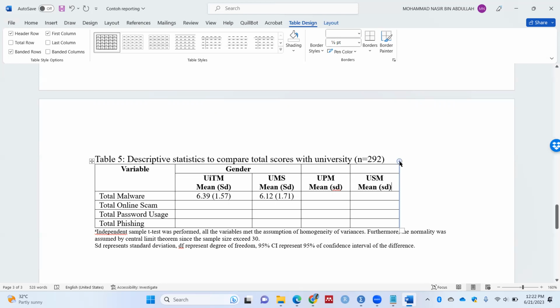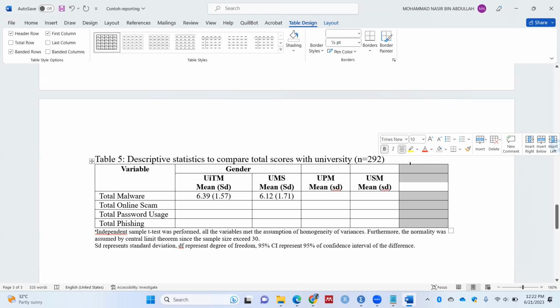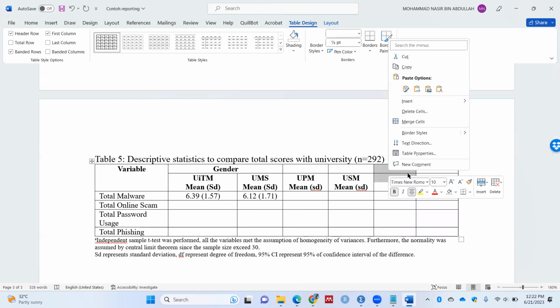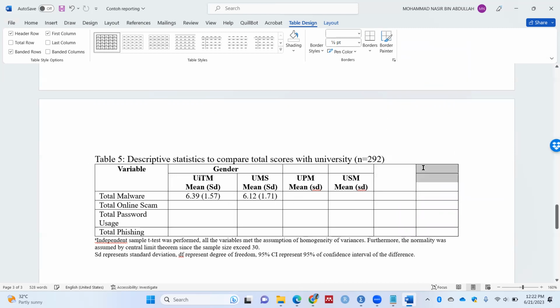So next dia kita tambah lagi satu apa? Ini adalah F statistic and degree of freedom. Satu lagi P value. Right? This is merge. So this is F statistic, degree DF1, DF2.